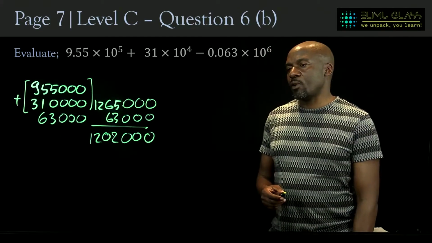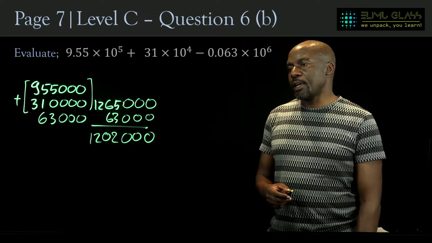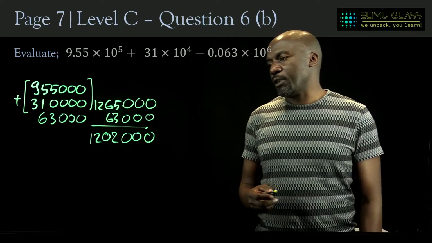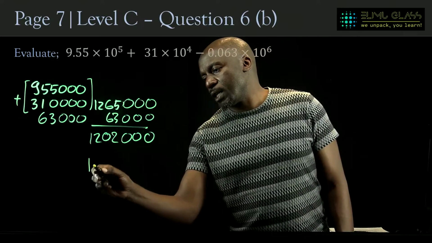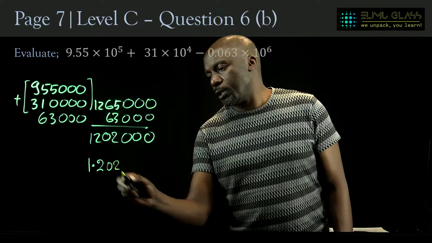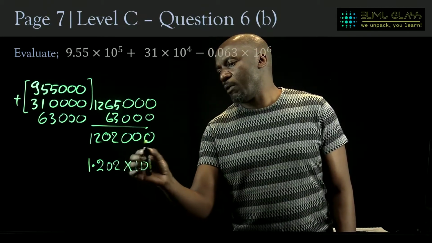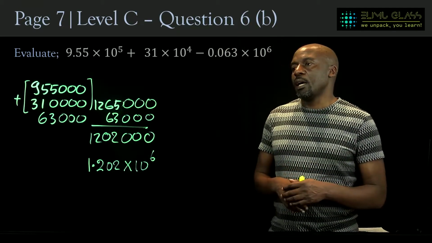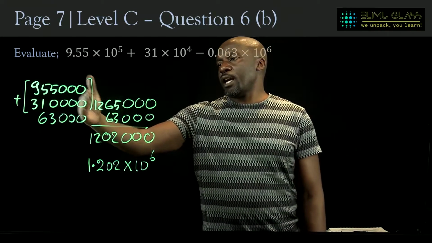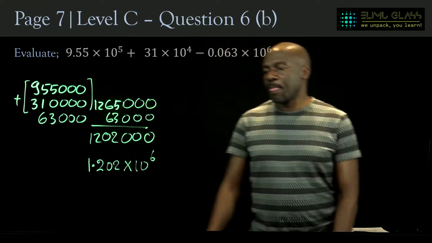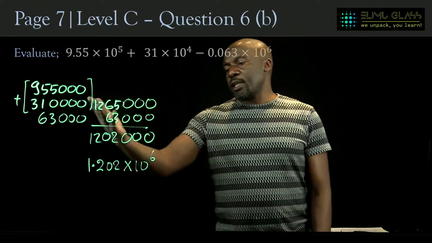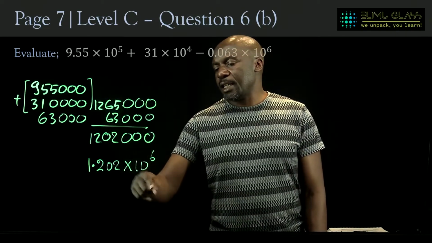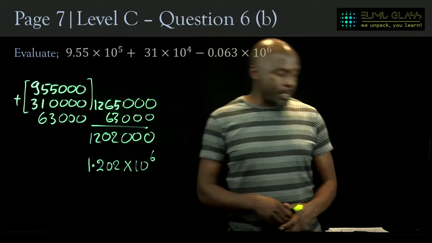And so if the answer is required in the correct number of figures, because we are adding, if we wanted to write this in scientific notation, we would say we have an answer of 1.202 times 10 to the power of 6, and that would be our value. Because we are adding and there is no decimal number there, we would leave our answer like that. In this case, we are allowed even to reduce this to 2 significant figures, provided that we have done this calculation like that. All right.